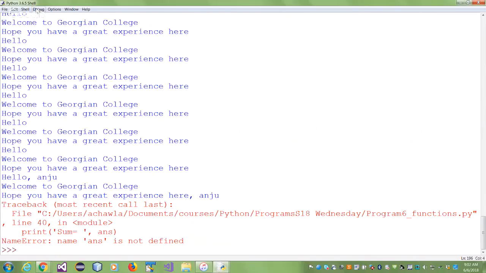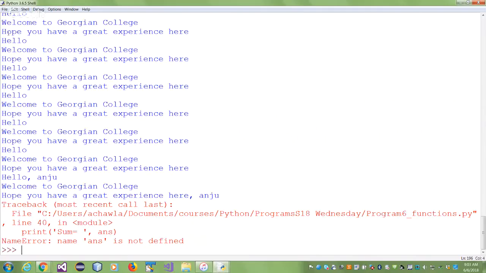Because answer is local to the function. Now comes another thing. Can the same named variable be a local variable and a global variable also? Yes, it can be. That's another confusing part. Students try to keep away from it because they can think of a better name, but it can be.